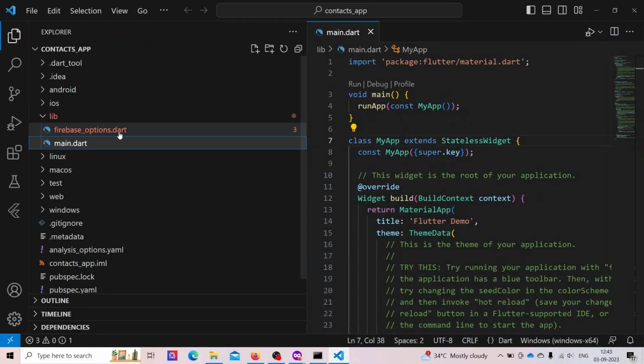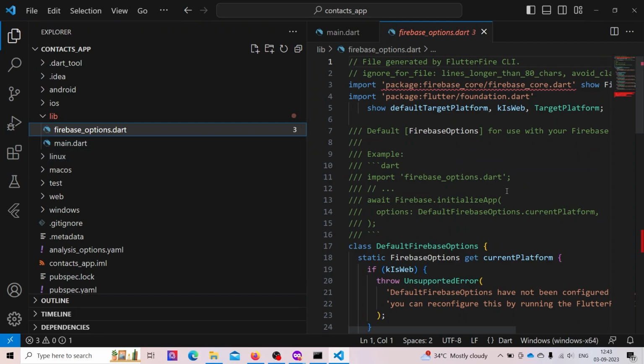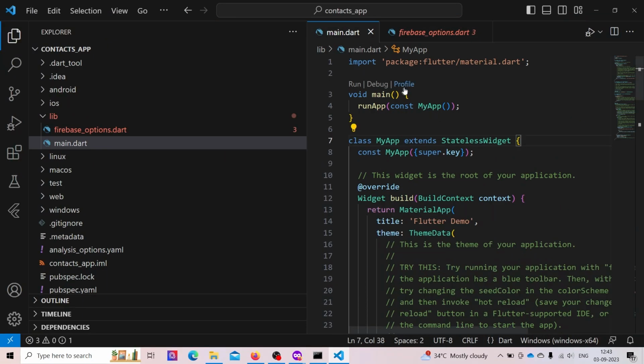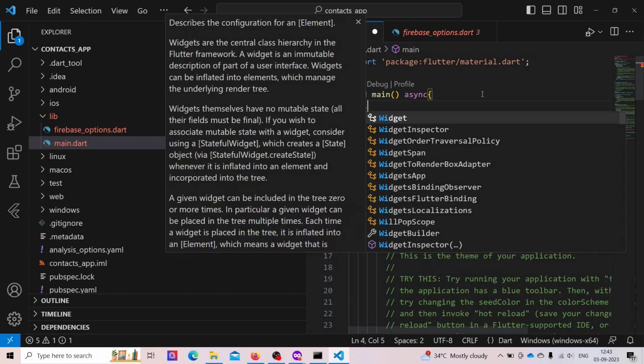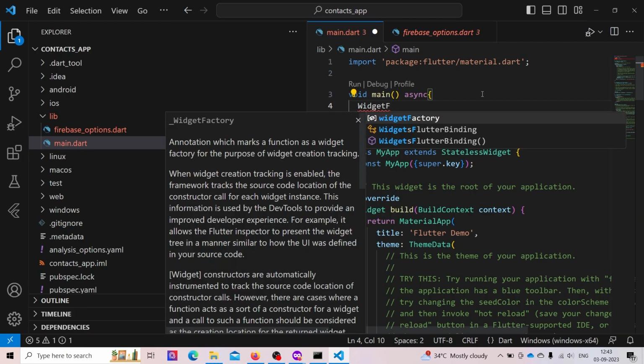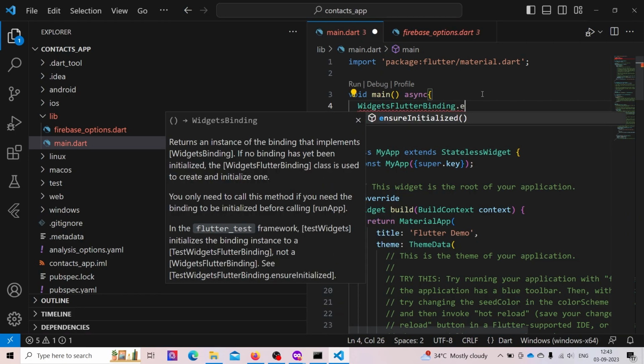We'll find a firebase_options.dart file that Flutter Firebase CLI has already written for us when we registered the app. So inside our main function, we are going to change it to async, and then we are going to call WidgetsFlutterBinding.ensureInitialized.